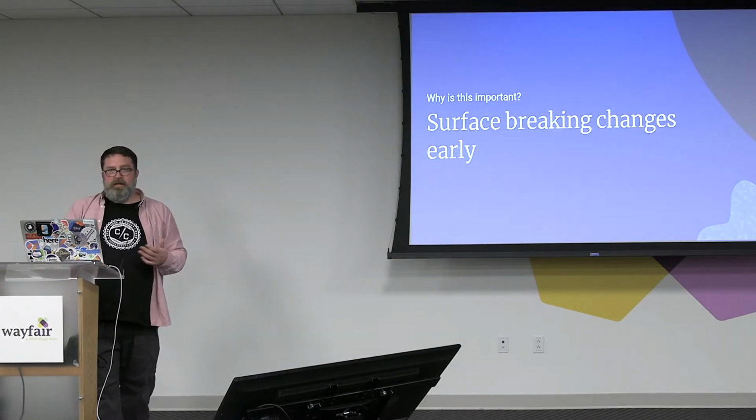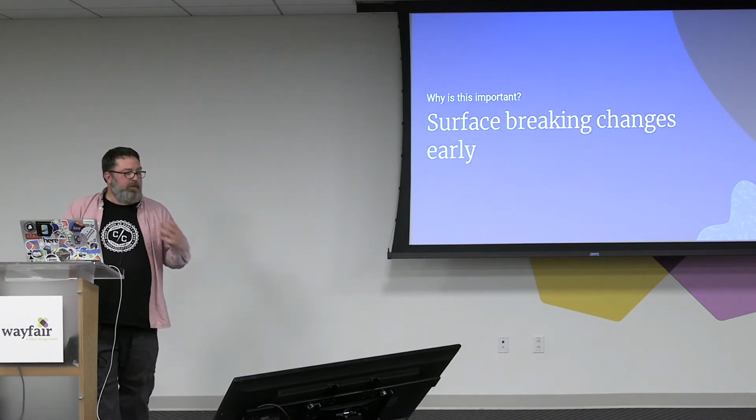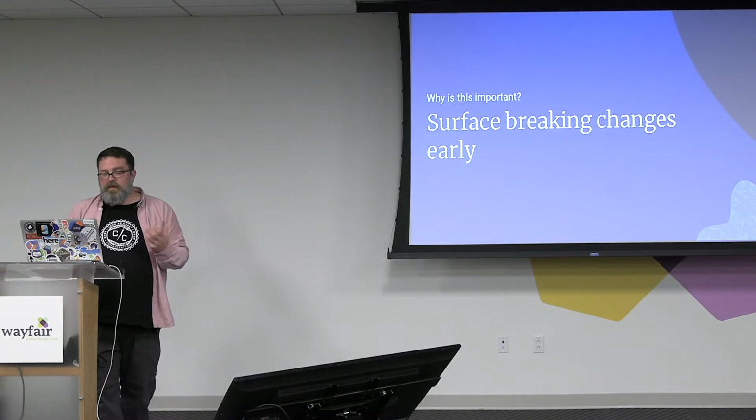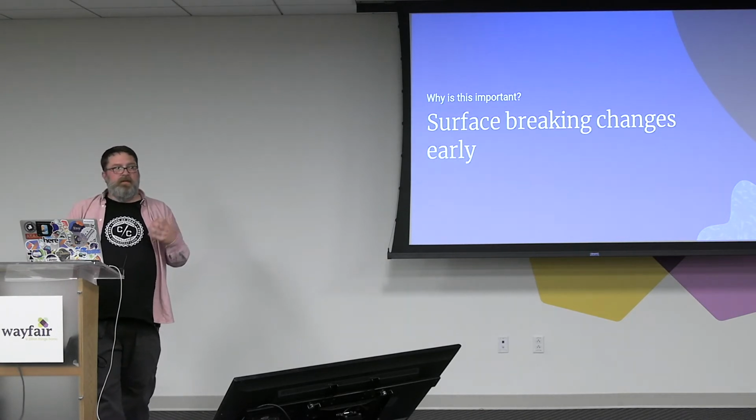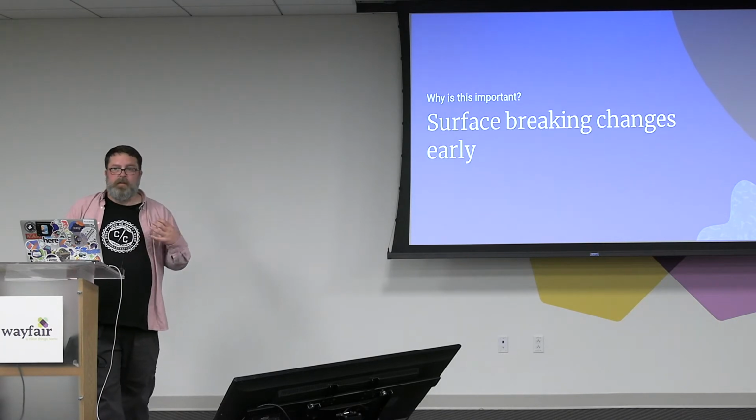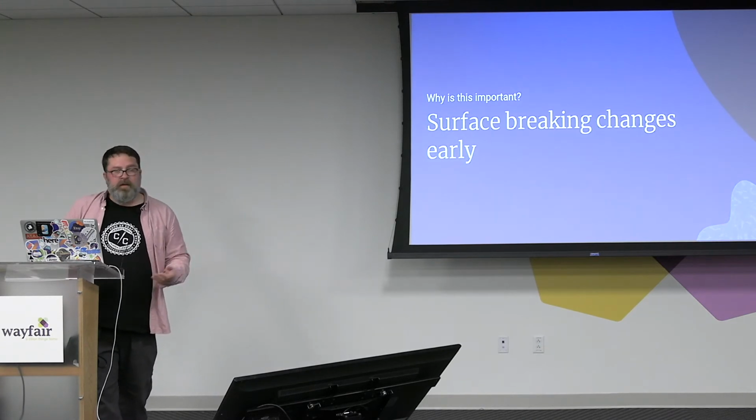I touched on this a little bit already, but we're trying to surface breaking changes early. As I said, API engineers really appreciate this because it saves them time from having to get into an emergency situation and push out a bug fix. And it also saves us money. We don't want our apps crashing in customers' hands.